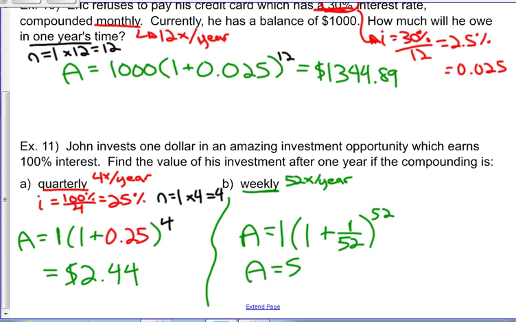So it looks like the more you compound, the higher this value gets. And you might think if you did this 1,000,000 times or 100,000,000 times or 1,000,000,000,000 times that you would make infinitely much money. It turns out that there's actually a limit to how much money you can get, and it leads to a very special number that we're going to explore in the next chapter.